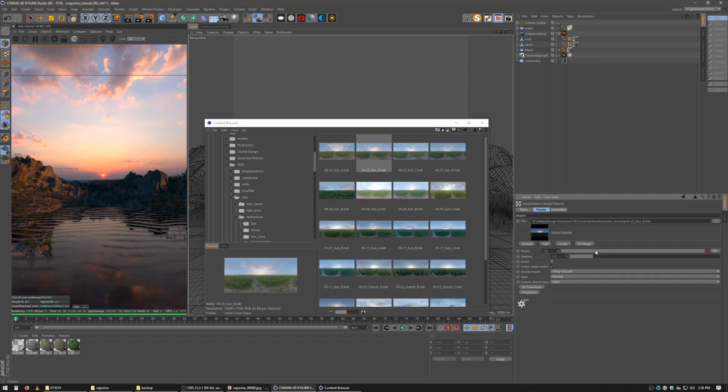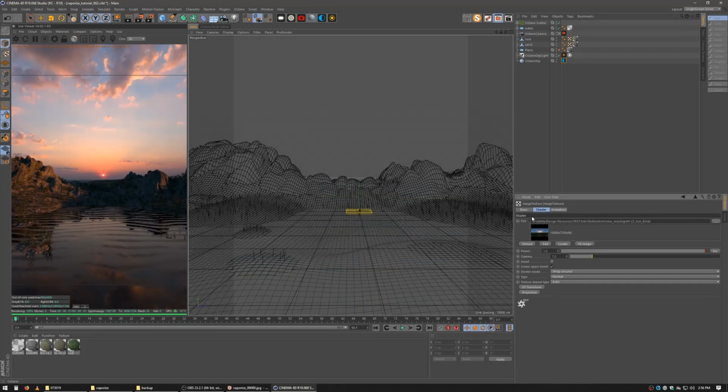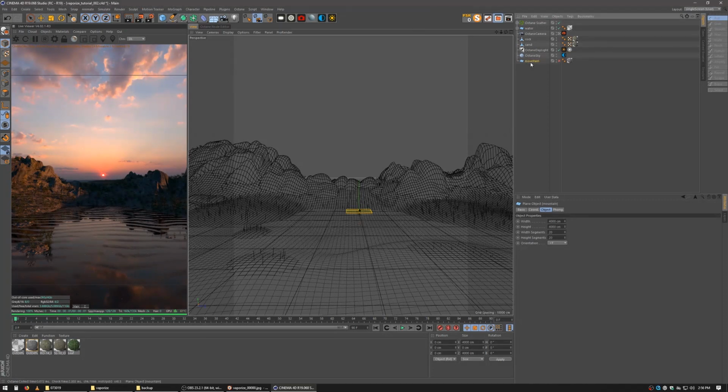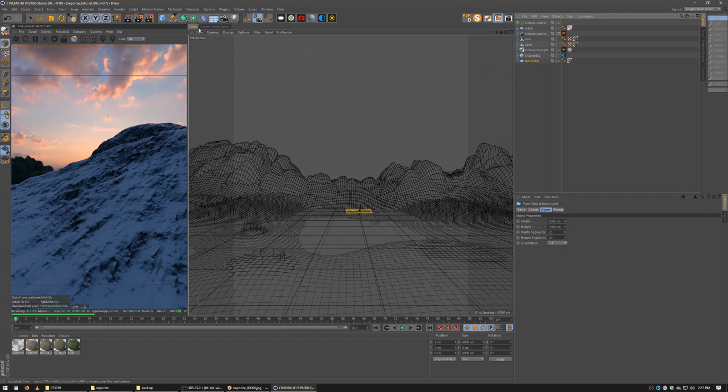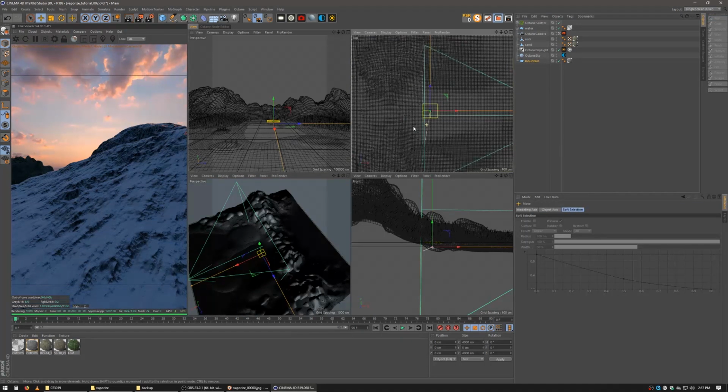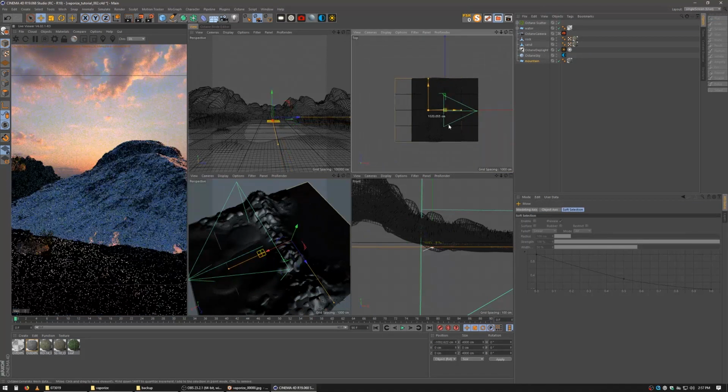And maybe I have my power too high. That's a bit better there. Cool. So we're going to leave that where it is. And now we can go back and get our mountain. And let's call this guy mountain. And turn him back on. And it's right up on top of the camera, so let's grab him and move him back in space.